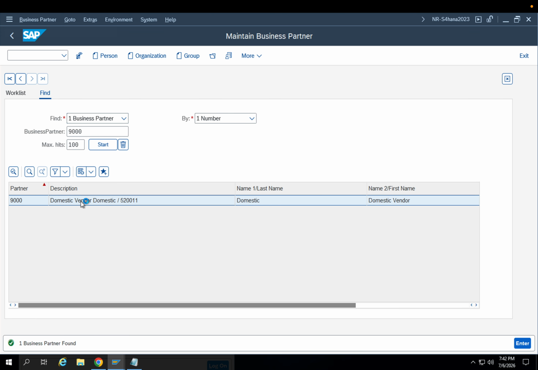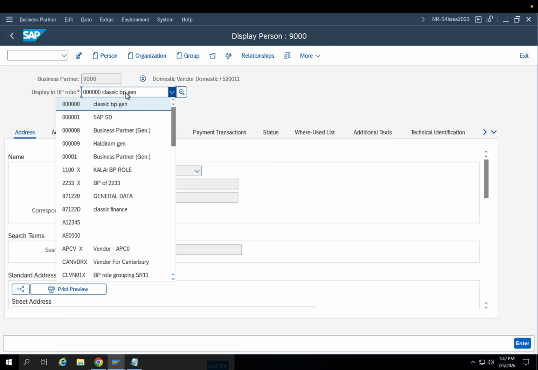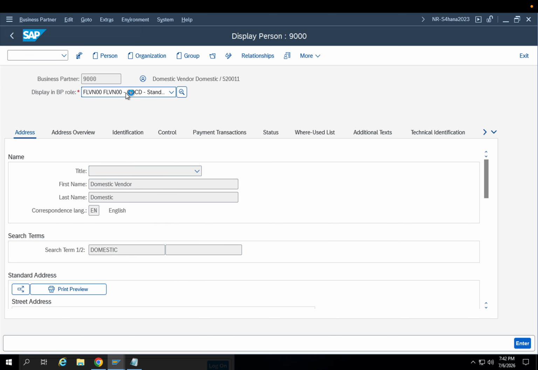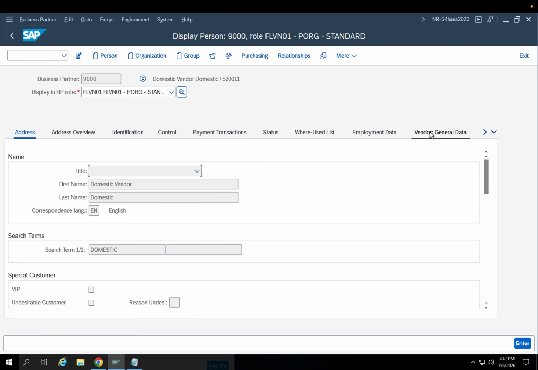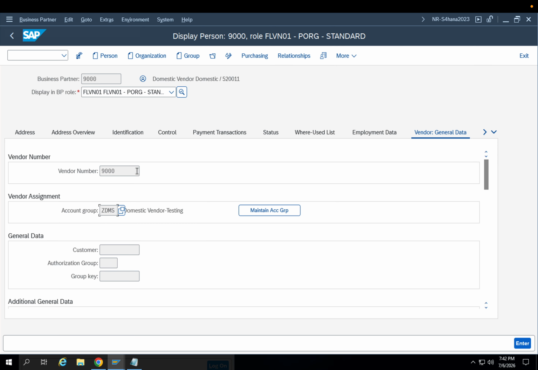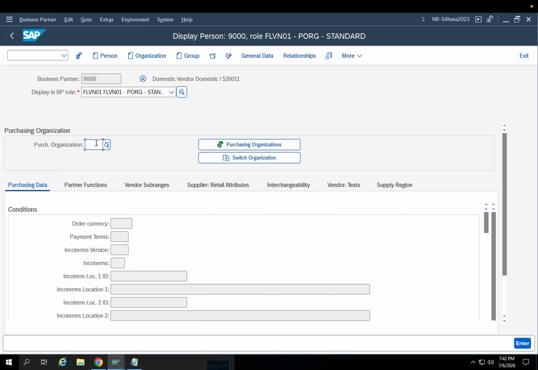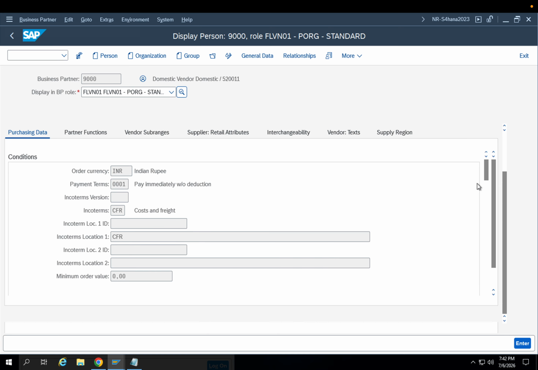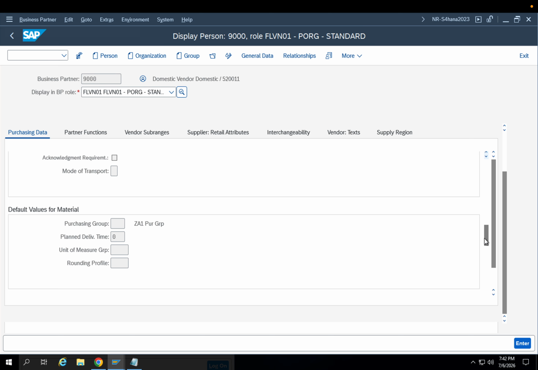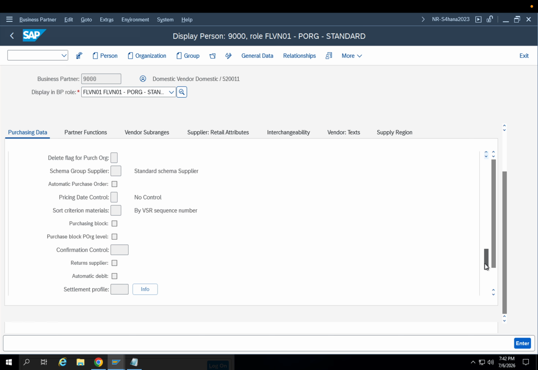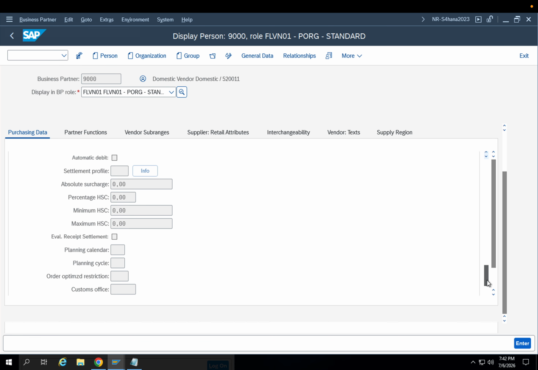FLV and N01. See the vendor number. This is 900 only, this is good. I'll go here and enter APP1. Now you need to check your schema group for pricing.